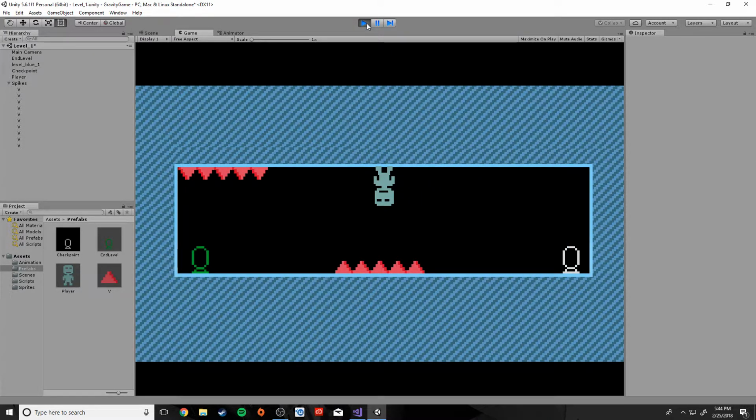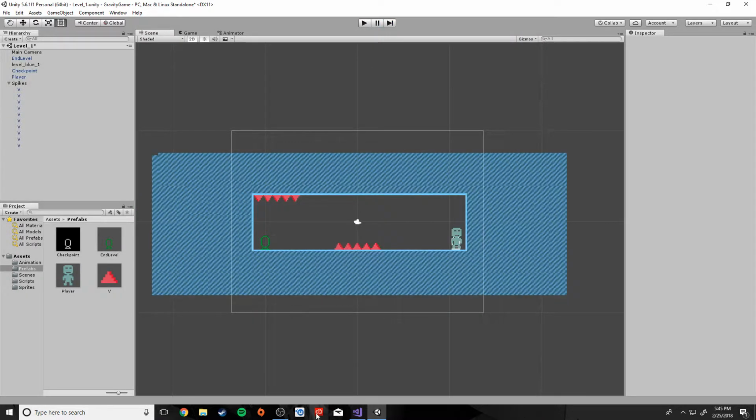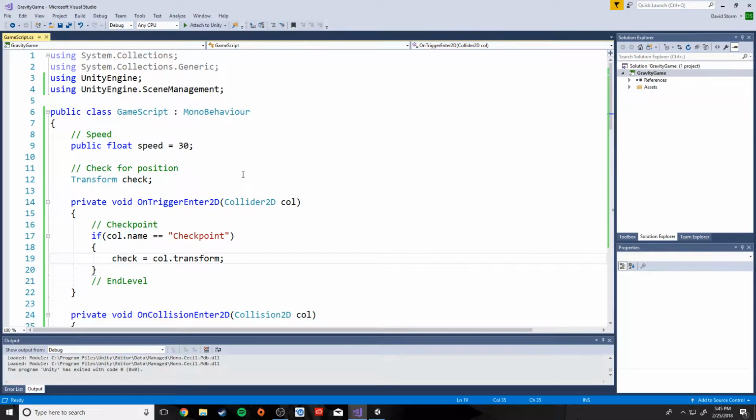And here's the cool part. We did all those crazy rotations and setting gravity scale and stuff because, think about it, if we didn't do that, if I ran into this thing right here, it would actually set me back there, but it would have me floating to the top of the level and it would have me starting upside down, which is not what I want, right? Because I rotated myself, because I had it set rotations, it actually brought me all the way back to the start of the level in the original configuration, which is what we want. So that is working. Now we just need to clean up.